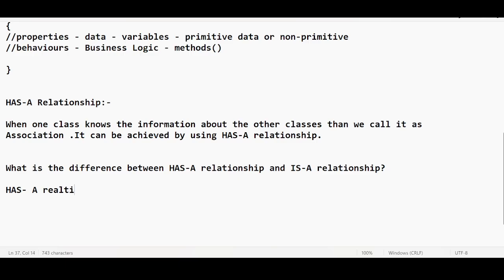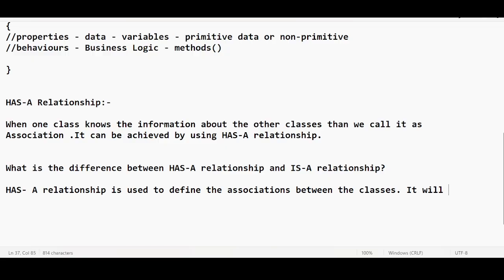The HAS-A relationship is used to define the associations between the classes.